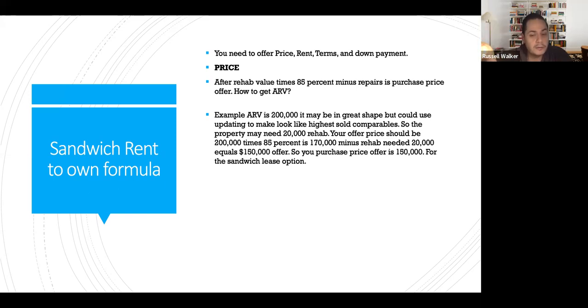So let's say you can get the owner down to $120,000, $110,000, $100,000. In that situation, you're getting them lower than your max, so it's a hot lead, right? So you need to know your max offer on price. You're going to need to know your max offer on the rent as well. So we're going to comp the property live after this just to show you how it's done step by step.